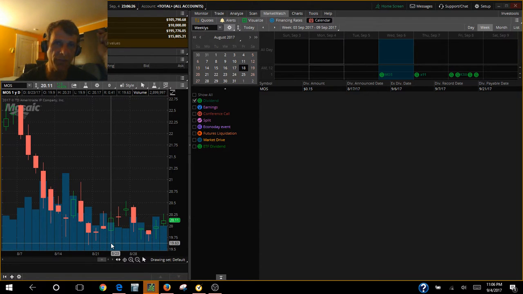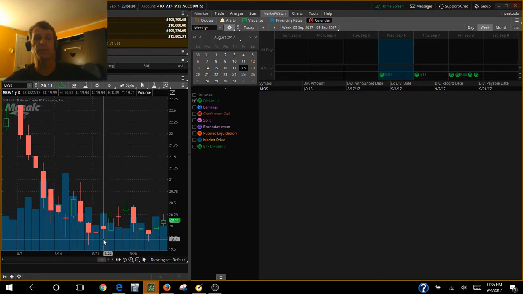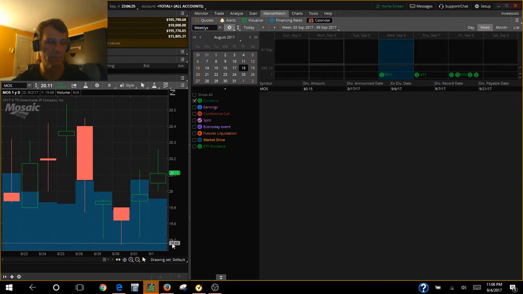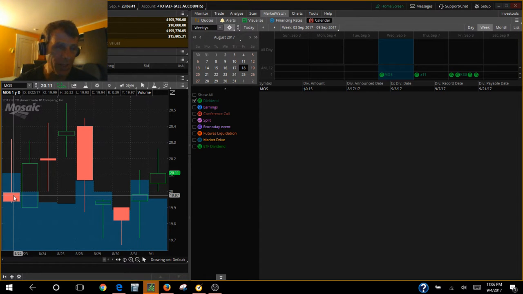Which means you would have gotten the trade signal the day before, which was the 22nd. So you put it in the night before. Now the night before, you would have looked at this price right here, the closing of this price of the 22nd, which is the day before you would have gotten in. So you would have gotten in the night before, then first thing in the morning you make your trade. Now, if you want to do just dividend capturing, you just jump in and wait for the ex-date to come.